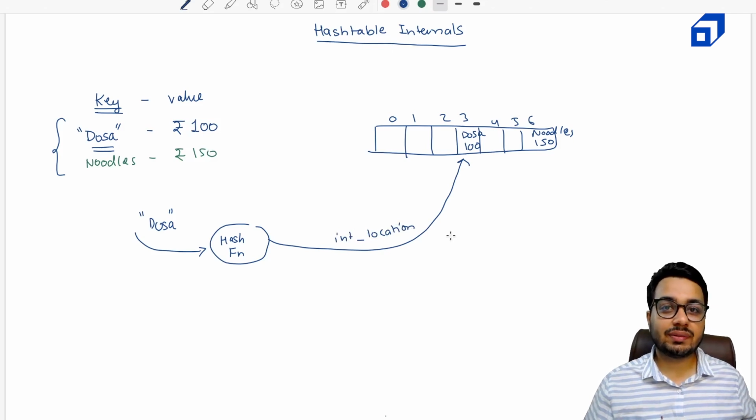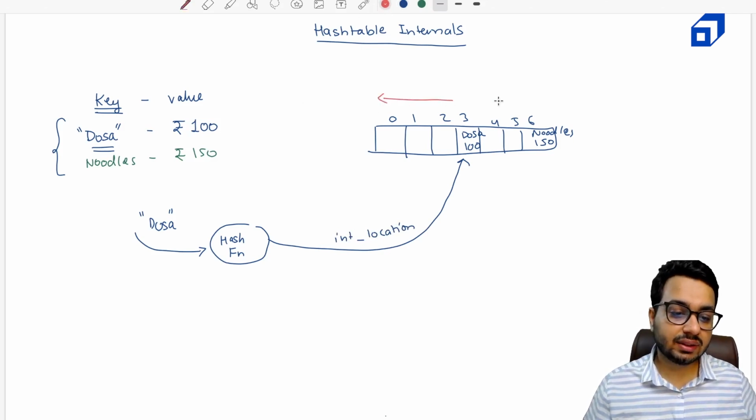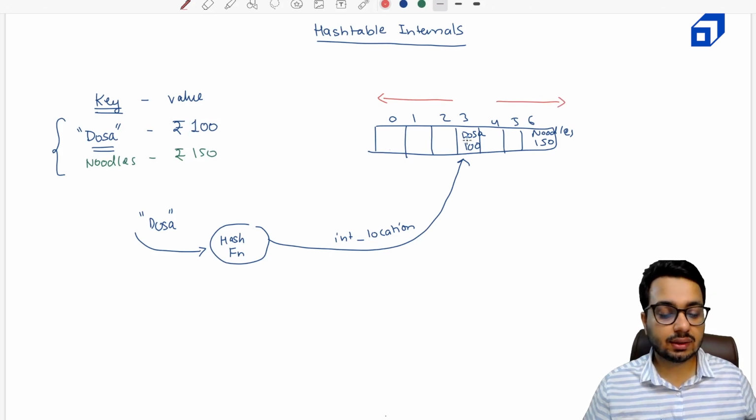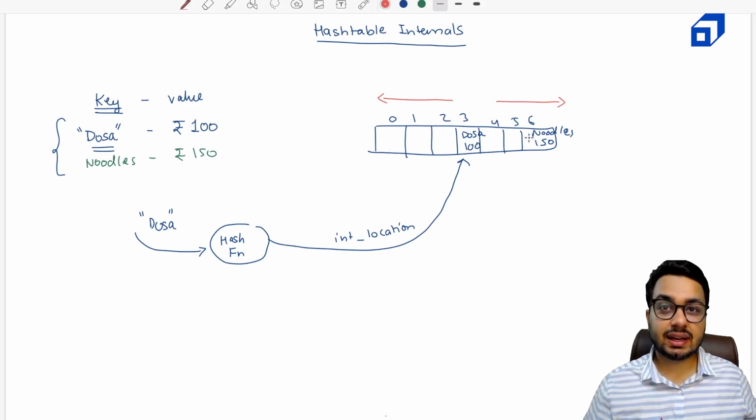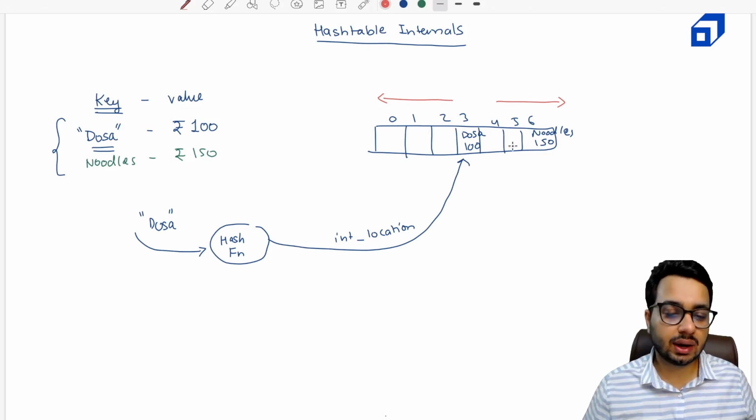Now you might have some questions, right? How big should this array be, right? Now if I have six keys, and let's say the size of the array is six, and I have 12 keys, then of course I cannot store 12 keys in this array, right? So it is going to cause problems. So we will look at how to handle this very soon, right? This is not the completely correct implementation. We are going to discuss it step by step, right?